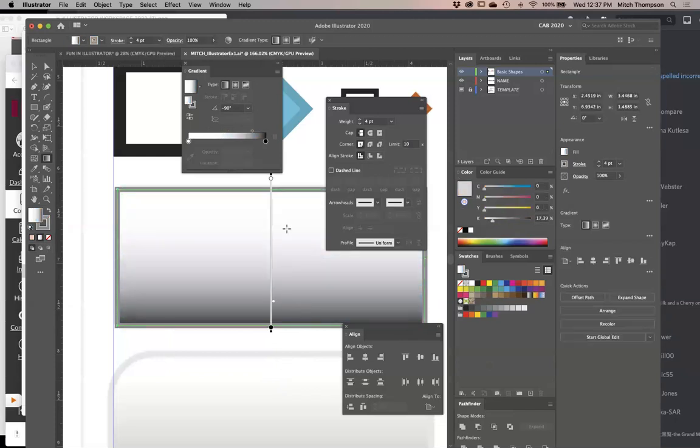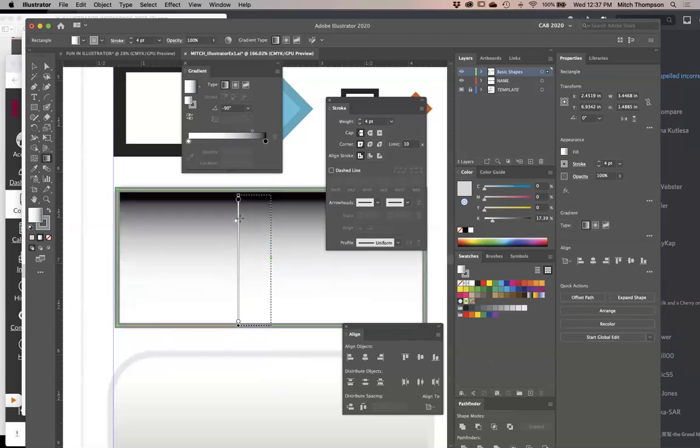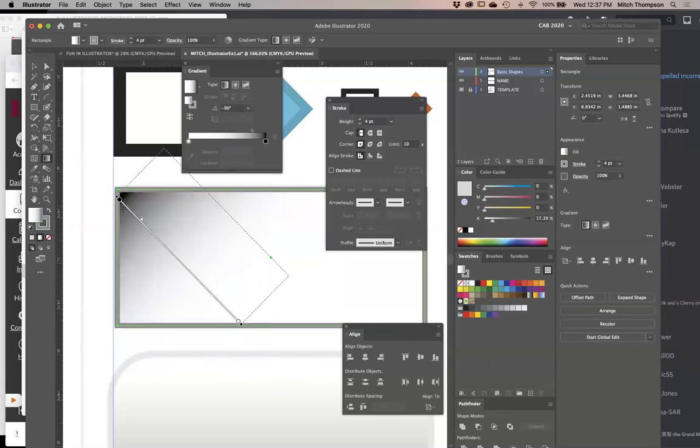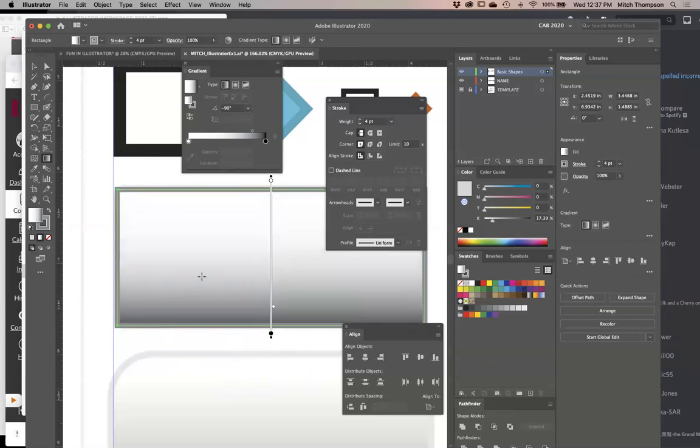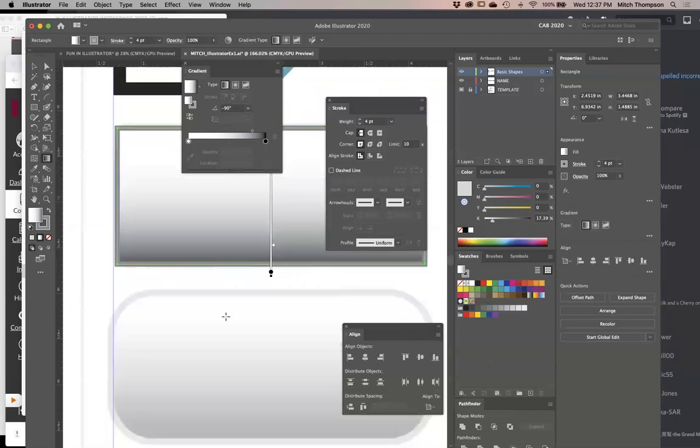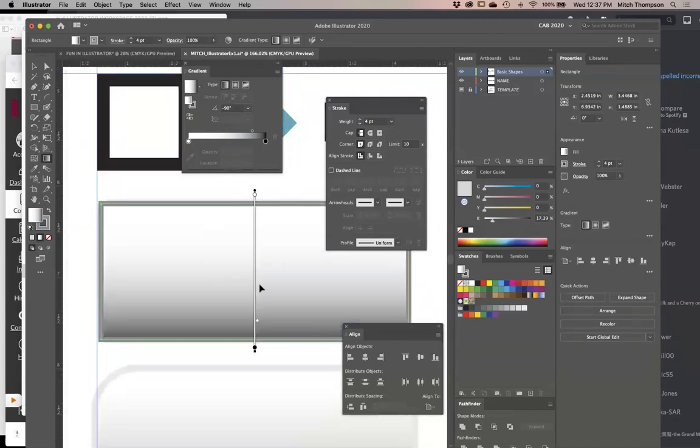Don't want that. I'm going to take a step back, just bring it back up. Hold down shift at any time. Constrain it, right? So I'm going to go here, just do a nice shift, drag like so. Make it a nice subtle gray. That works really nice. Cool, that's your gradient tool.